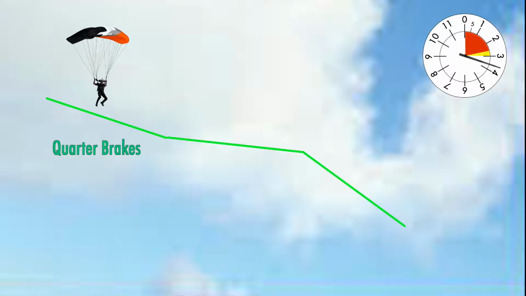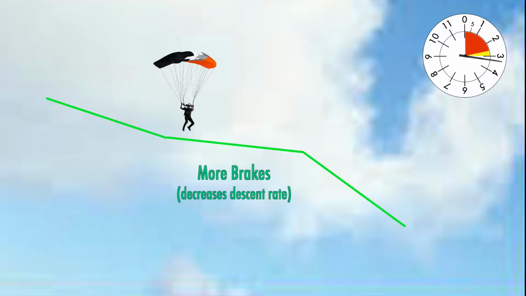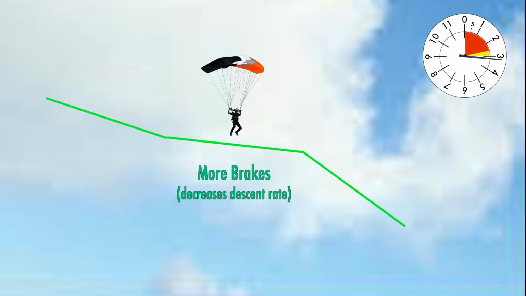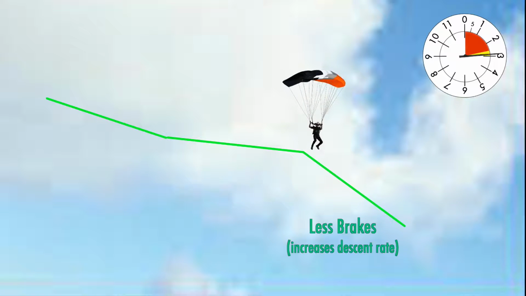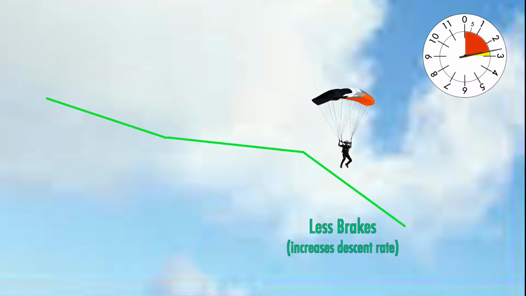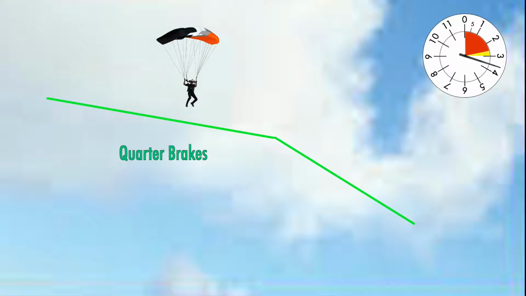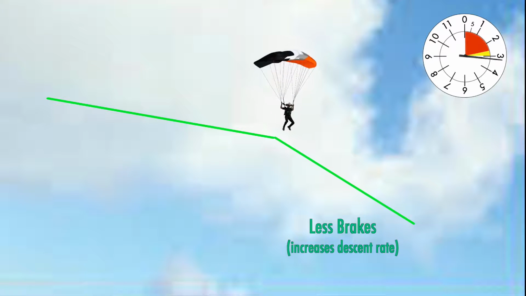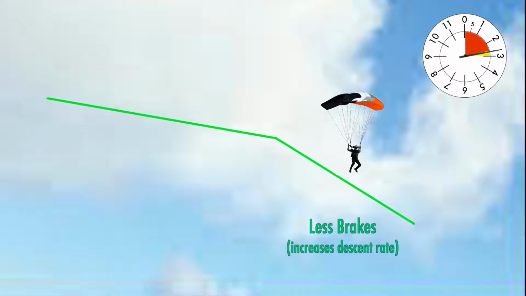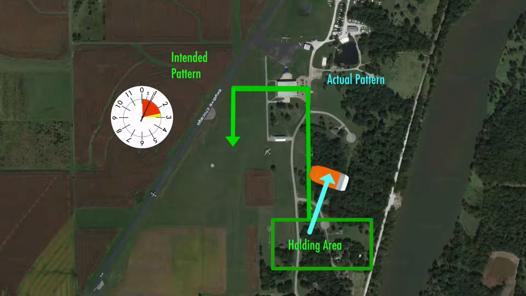It can be helpful to fly your pattern in quarter breaks until final. Doing so gives you additional range to adjust your descent by flying flatter or steeper as needed to reach your targets. If you're headed to your next entry point higher than intended, from quarter breaks, return to full flight to increase your descent rate, or take the current leg out wider to lose more altitude.